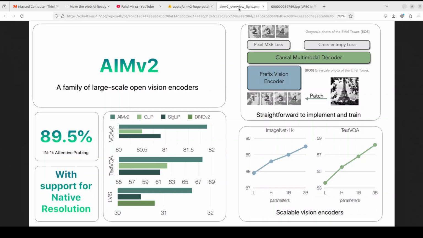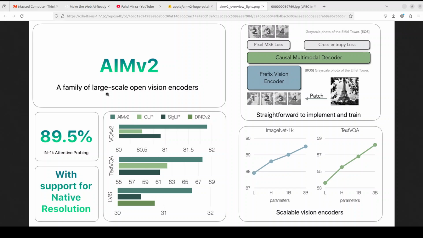Now, look at this diagram which tells you the whole story. This AIMv2 is not just a single model, rather a family of models in different sizes and variants like large, huge, small, 3 billion, 1 billion. We are going to have a look at the huge one. Even the huge is not that huge. It is just a couple of GBs, and I will shortly show you. So that is what this AIMv2 is.